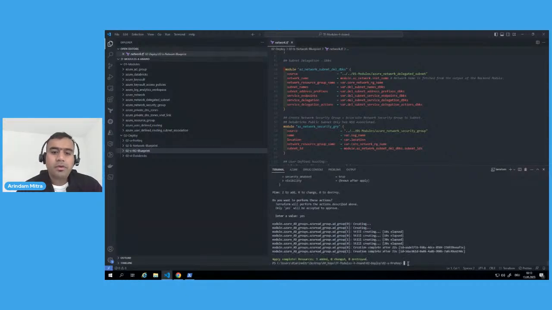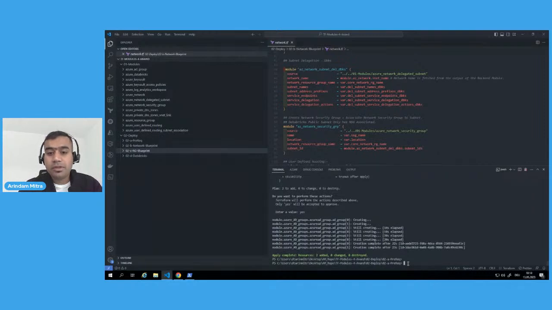I will provide all this code in my GitHub repo and then you can check it out. Again, I'm conscious of time, I have to show it, so I don't have all the time to explain, but I'm just giving you the concept. I will make the code, PowerPoint, everything available. Feel free to try at your own time. Don't feel that I am not taking the time to explain, but it will take a little bit more time. So now this is done.